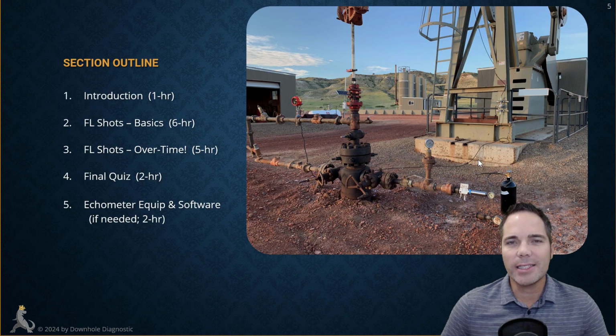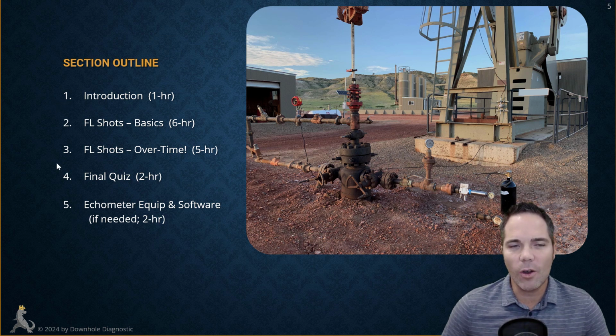So here is the section outline for this course. We're in the introduction right now, and I'm going to give you an overview of these different sections right here. So we've got fluid level shot basics, fluid level shots overtime, and then the final quiz, which is 2 hours. And then notice right here at the end, we have an echometer equipment and software section if needed.